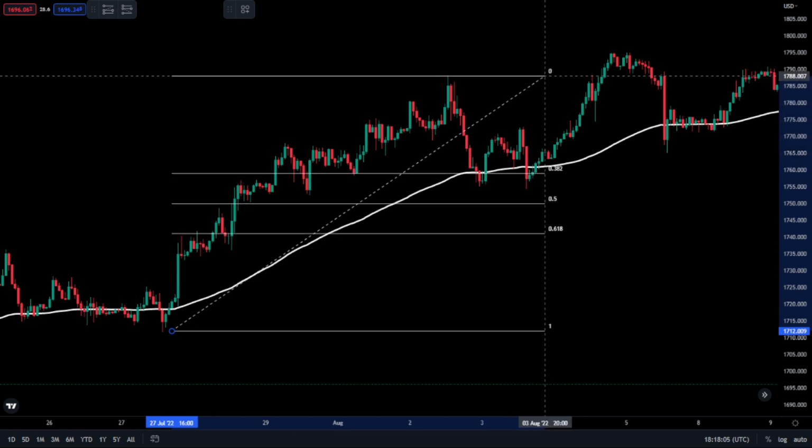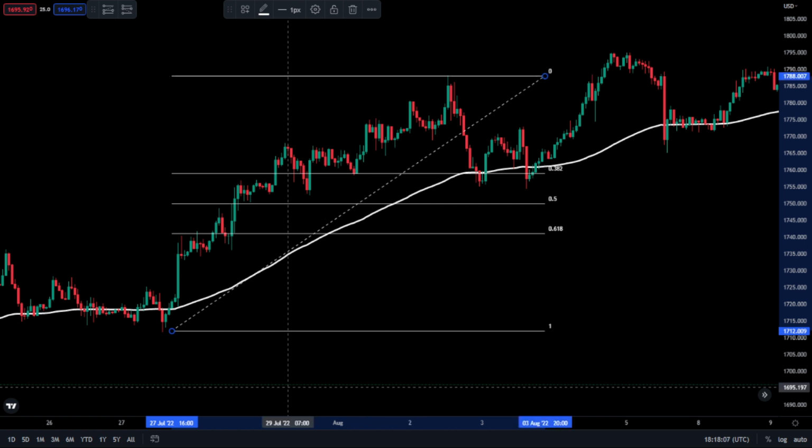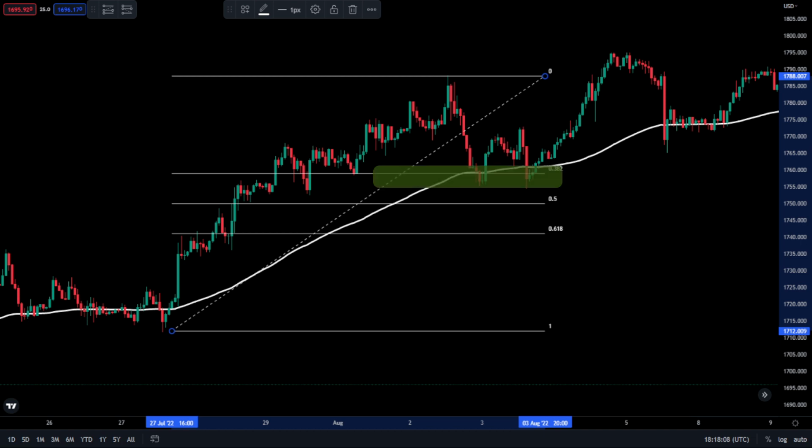Then, when the market makes a pullback to the retracement levels, we expect the price to find support. Also, the moving average provides a support for the price. That way, we will look for the confluence between the moving average and one of the 3 retracement levels to place our trade. In this example, we see that the 38.2 level coincides with the moving average. We can predict that the price will find a strong support at this zone.